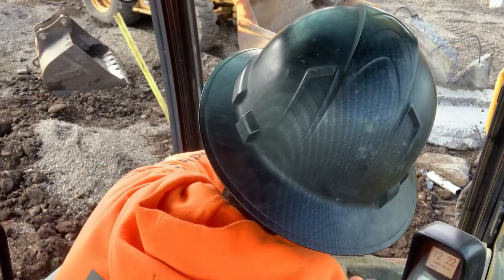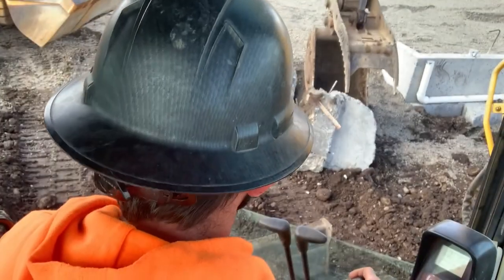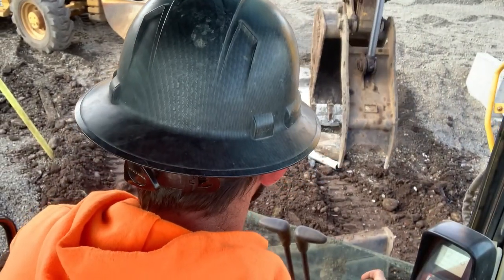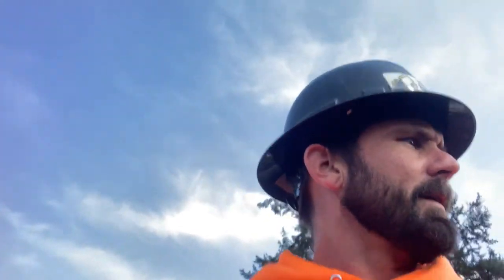No, because the gas line's right there. Yeah. Perfect. And then we'll get this little one, and that last load will be that one big one. So now I'm headed over, see how Frank's doing on his backfill, and might start tearing out that foundation. Got his back patio up to grade. That looks good. All right, so Frank's gonna keep moving dirt and getting this backfilled so we can keep caught up. And I'm still waiting on the soakage trench inspector, so I'm just gonna bring the 85 over here to rip that thing out.